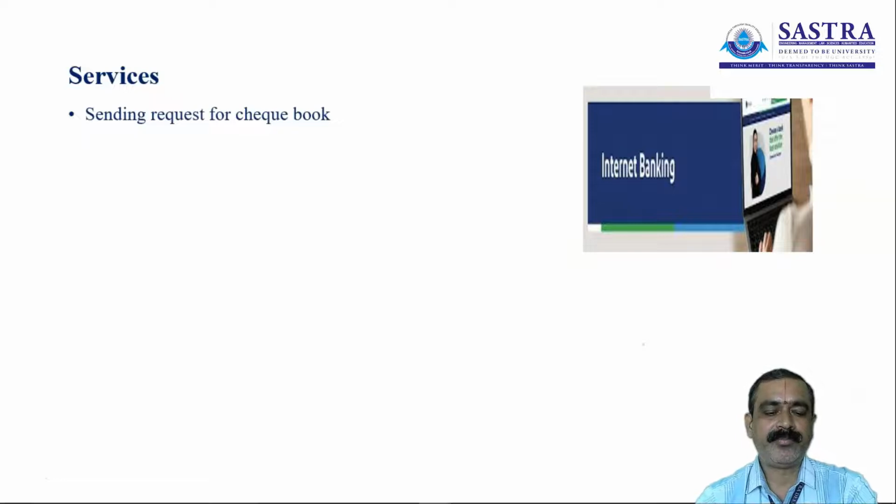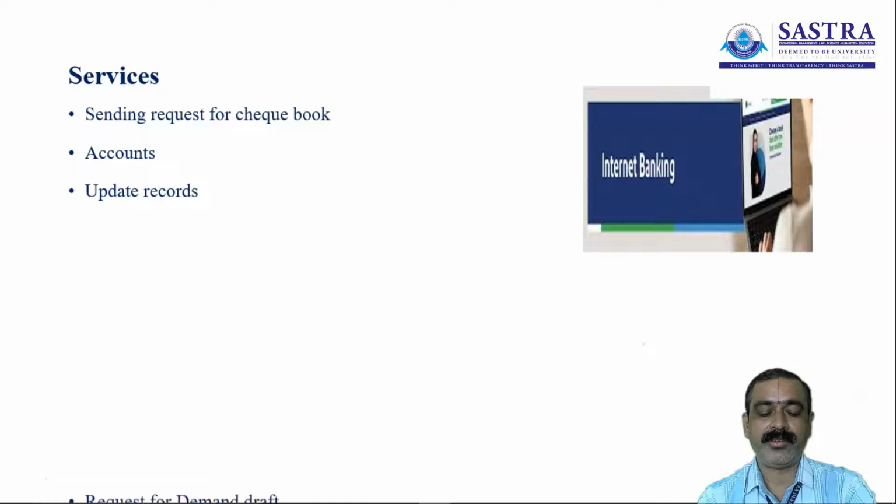Sending request for checkbook. Sending in request for a checkbook from the convenience of home. Whatever the checkbook you want. And account statements can be viewed online. And you can update your records through online. Notification of change of address so as to update the records. Or anything you want to update, you can update. Then requesting for a draft online to be couriered at the mailing address specified by the customer.